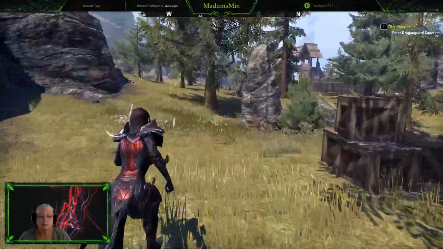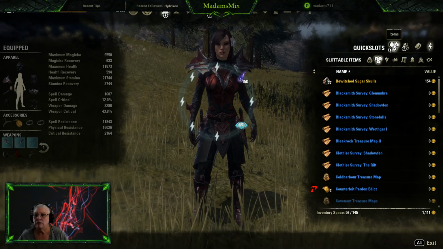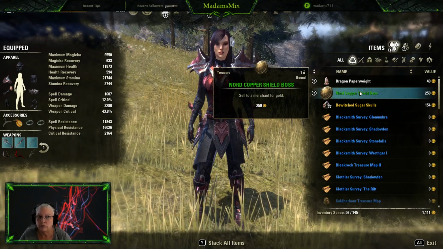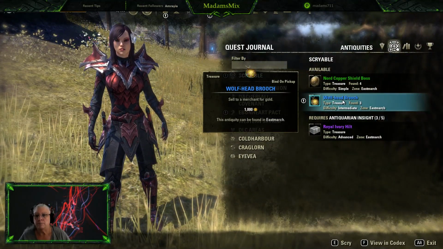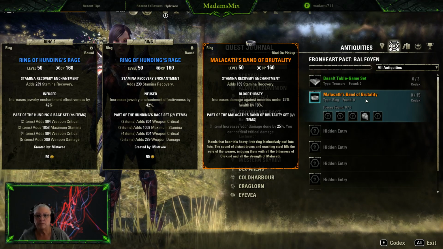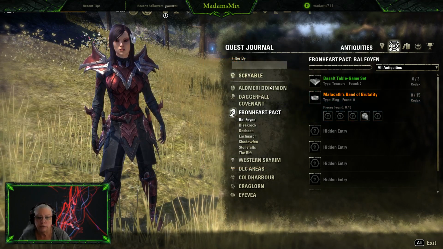Okay, so we did that. I found one. I'll go into my inventory and see I have the dragon paperweight worth 40, and a copper shield boss worth 250. The green items are 250, blue are 1000 gold, purple are 5000, and I have some gold. I don't know what it's worth though, because I haven't been able to get to that level yet. It'd be kind of cool to find out. One of these days. Malakath's Band of Brutality. Woo-wee.